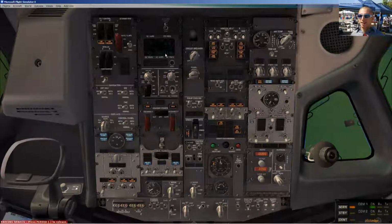All right, now that we've got all that taken care of, let's continue on. So we've got panel lighting on, equipment cooling is normal, arm the emergency exit lights, get the seatbelt signs on, and the right wiper's parked. Windshield wipers and window heats are on already. Pitot heats will come on once we're pushing back. Engine and wing anti-ice is off. Electric hydraulic pumps off, engine hydraulic pumps on, low pressure lights.